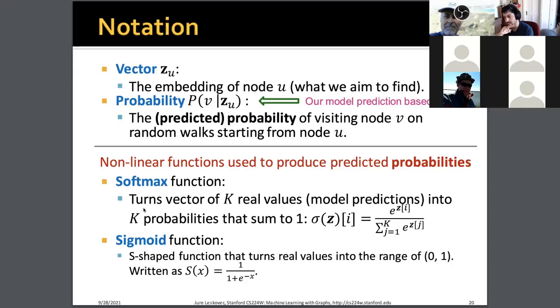There's probably a better explanation of that softmax somewhere, but we don't need to dig into it too much. And then the sigmoid, I'll simplify that one as well: it is a function that smoothly condenses whatever number you input into it to be between 0 and 1, and that can help you represent it as a probability. So if the output of your embedding is a value like 50, you can pass it through a sigmoid, and then it will put it close to 1. And if you pass in a value of -50, then it will put it close to 0.